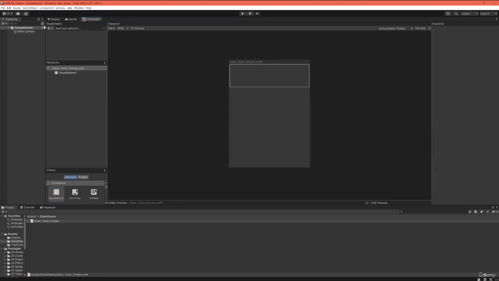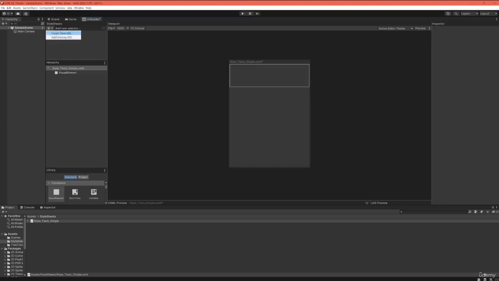Your style sheets are basically happening over here in this little window that is apparently not very prominent, but there's a lot of stuff that you actually do here, and we will see that in a second. But now, how to add an actual style sheet to this project? What we have to do is press this small little plus button here, and you could either create a new USS file or add an existing one.